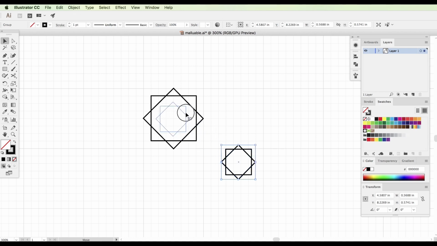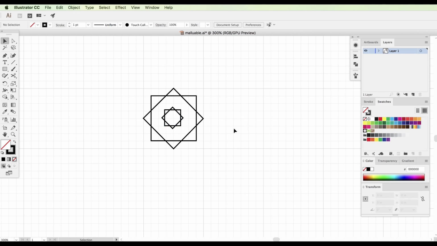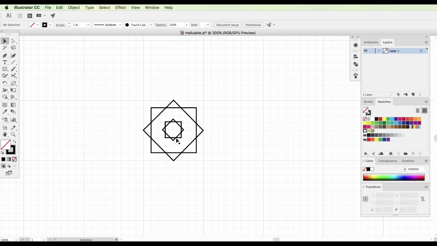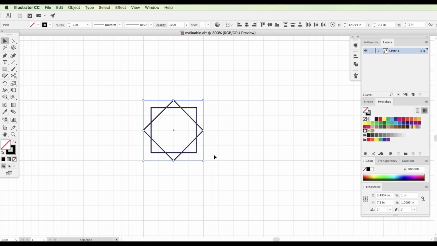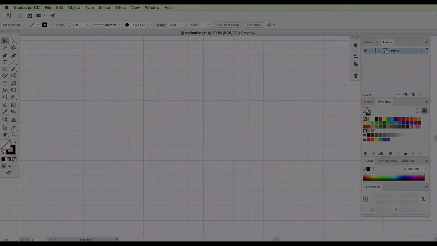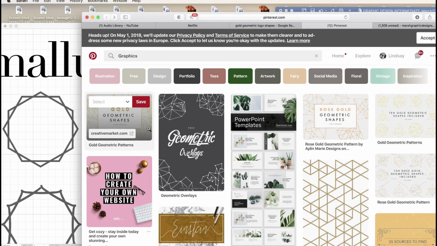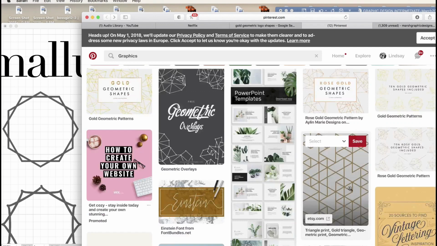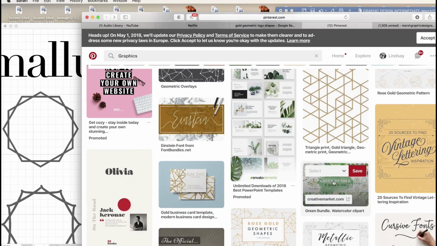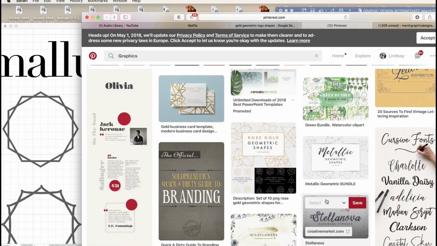So as you can see, I was playing around with some basic geometric shapes. And I went on Pinterest. And was able to get a little bit inspired by some of these shapes. And you never want to copy someone else's design. So I'm trying to be inspired, yet create something on my own. And I love how a lot of this uses gold, which goes really well with my malleable theme, with the metals and golds that I was gonna go for. So this kind of reiterates and reinforces this branding direction.